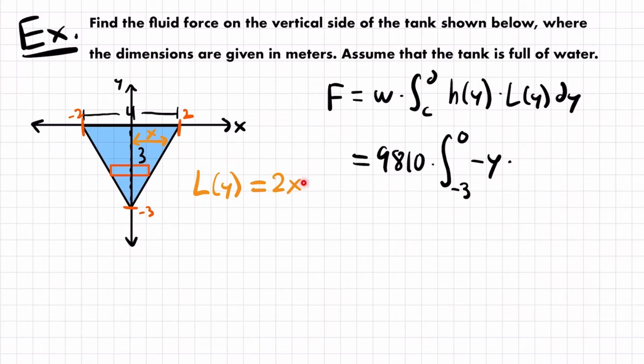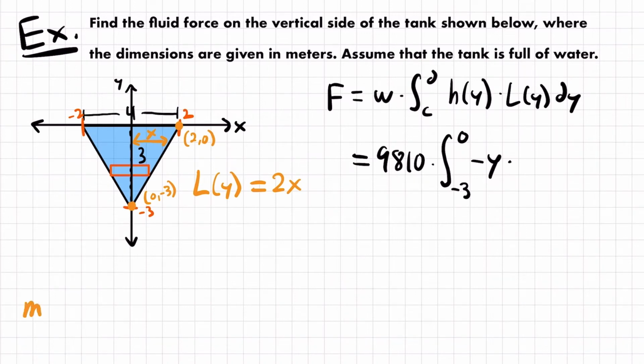However, we can't use 2x in our definite integral. We need to determine x in terms of y. We need to find an equation that represents this line or this side of our tank. And that line will represent the distance from the y-axis to that edge. And so in order to do that, we're going to need to use a little bit of algebra. We're going to look at the 2 points that this line will cross through and find the slope between those points, and then use that slope and one of the points to form the equation of that line. And so we're going to be looking at this point right here, which is at (2, 0), and this point down here, which is located at (0, -3). All right, and so we're going to calculate the slope between those 2 points.